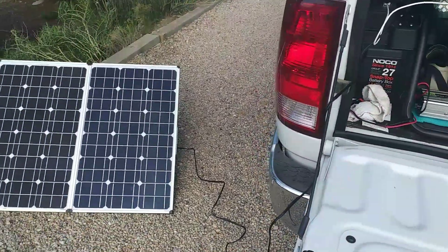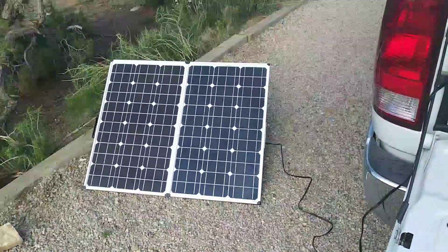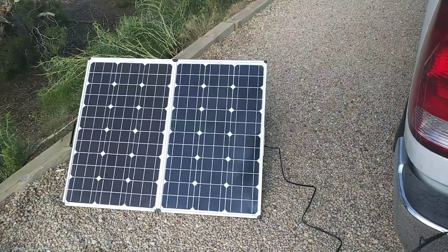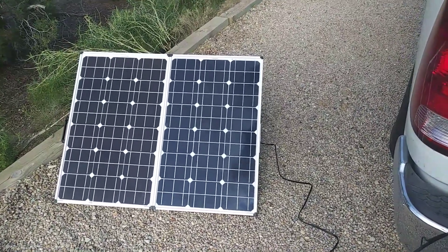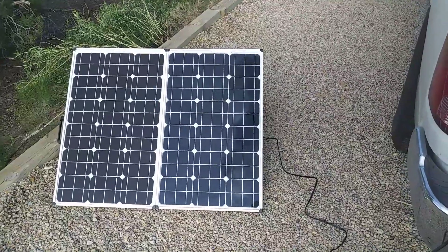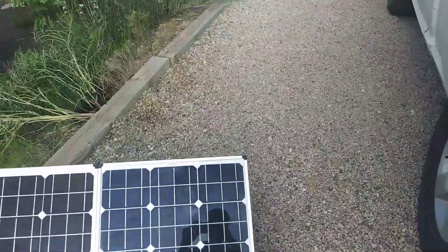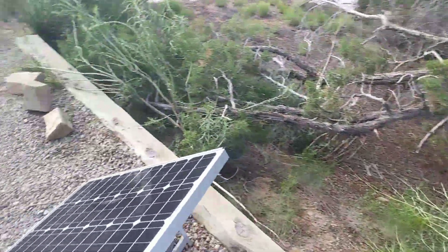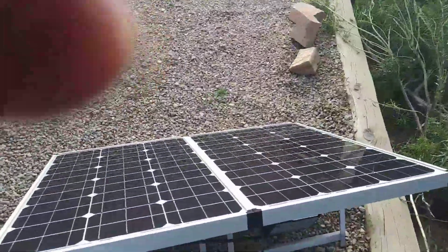And there are the lovely little solar panels pointed at the sun. That's a 120-watt Zamp Portable Solar System — it's called a Suitcase Solar. We'll go around here and I'll show you some more about it. Right now I just got up and got them set up this morning; they've been up for about 20 minutes.